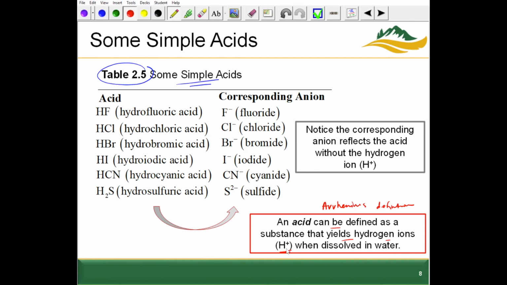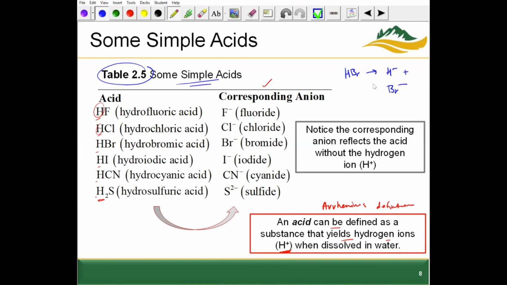So if we know this definition to be true, then for each of the acids listed, we should recognize that there is one ionizable hydrogen. So there is H, H, H, H, H here. So this has at least one hydrogen that can dissociate. When that acid dissociates and produces those H+ ions in solution, then we can also link these to our corresponding anions. So for the corresponding anion, for example, let's look at HBr. We know that can produce H+ ions. Then what's left is our Br-.